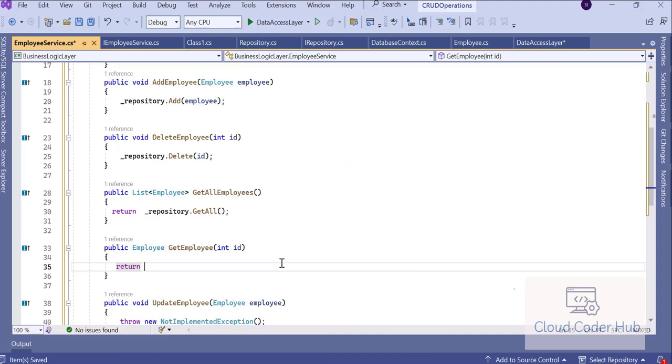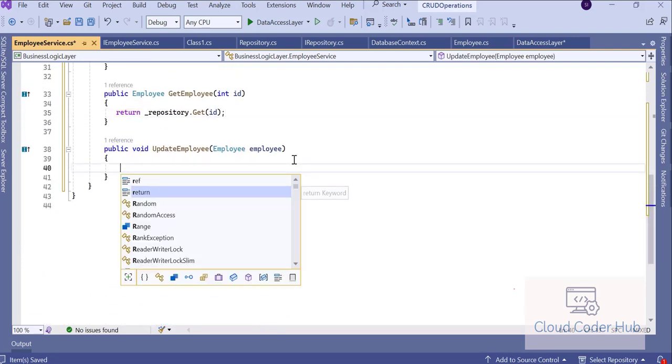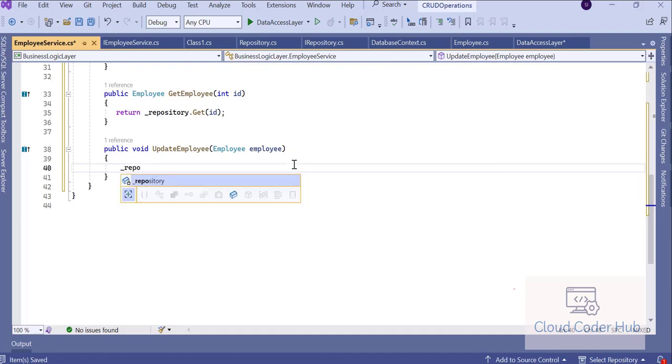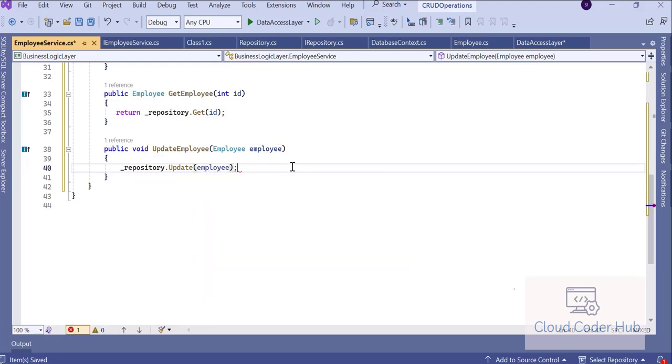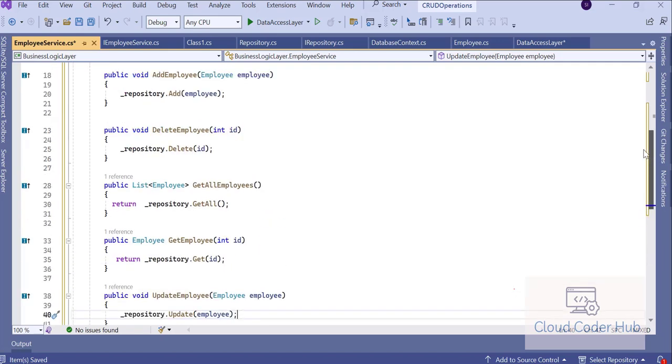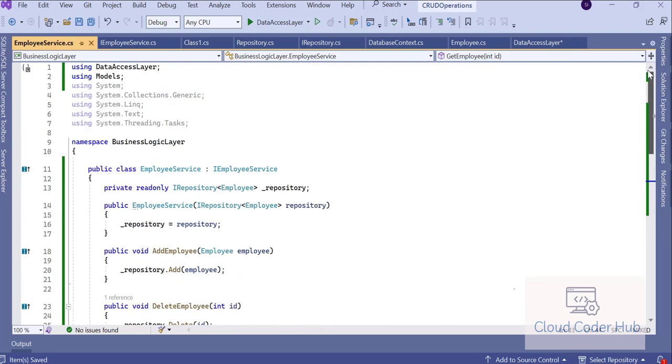Return _repository.GetById. Similarly _repository.Update, pass the employee object. Unnecessary usings.